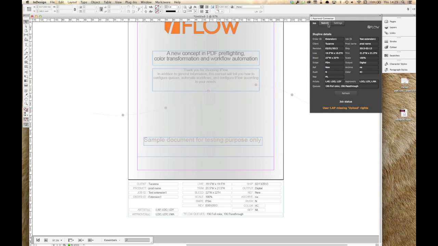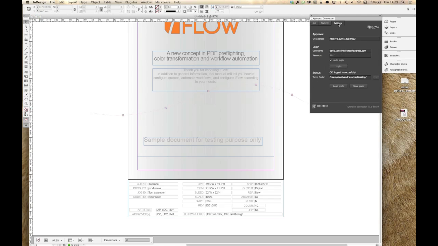This panel has 3 different tabs that allow you to work with TFlow approval. The first one, the settings panel, is something that you'll use once. That has the link to the approval system you want to work with. It has your username and your password, and it allows you to automatically log in to the system.